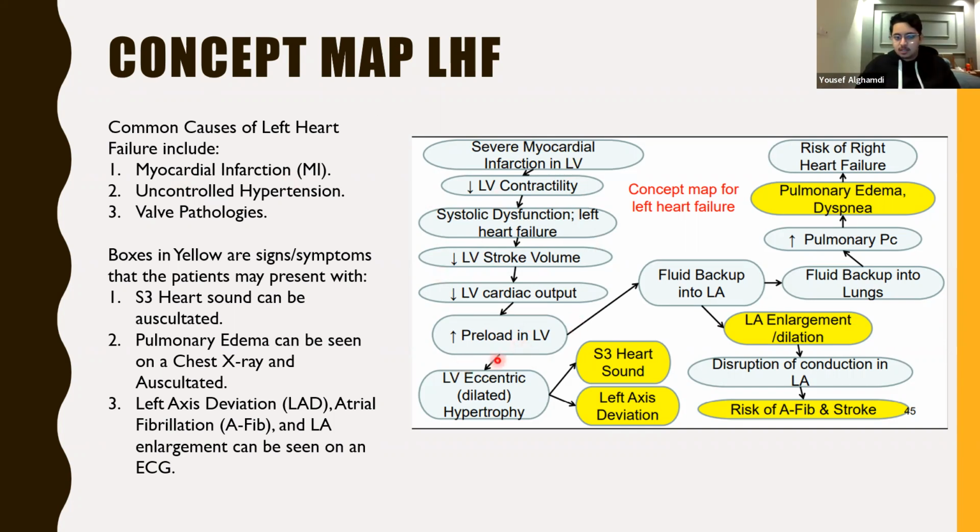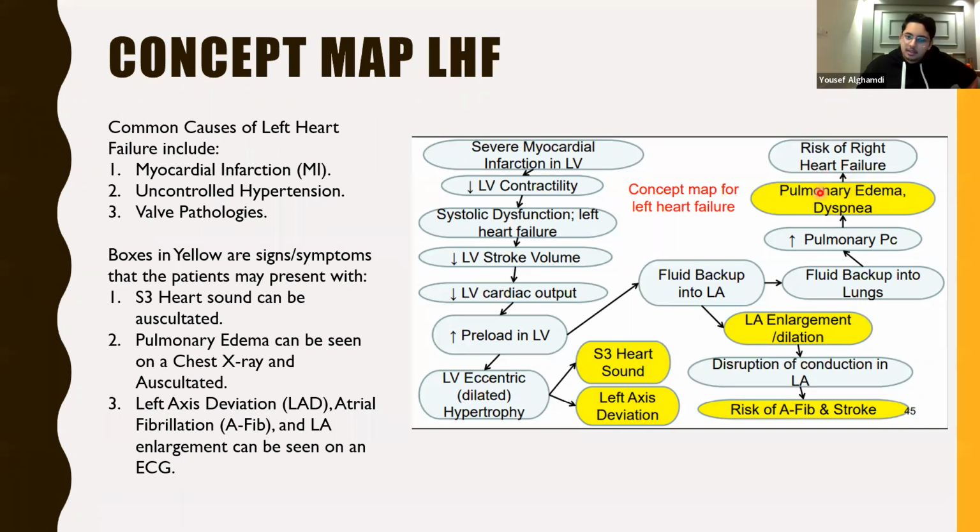You will have an increase in the preload in your left ventricle, which will cause the fluid to back up into your left atrium, which will cause left atrial enlargement or atrial hypertrophy. And the fluid backing up into your left atrium can back up into the lungs also, causing an increase in pulmonary capillary pressure, causing pulmonary edema, right? And like we said before, if you have left heart failure, you can get right heart failure.